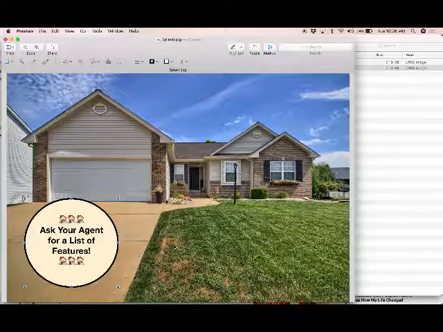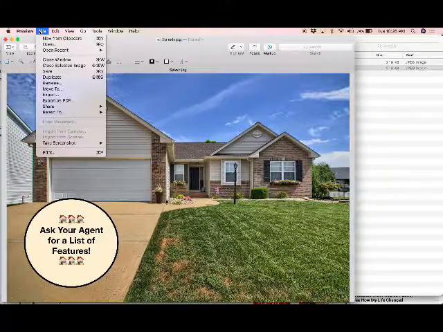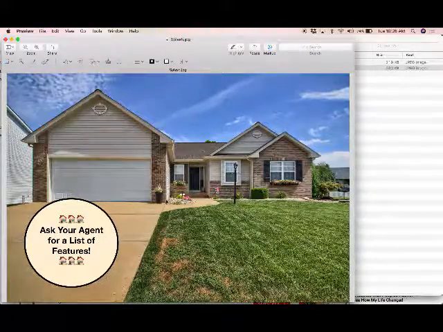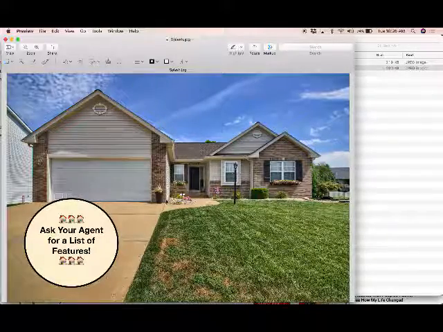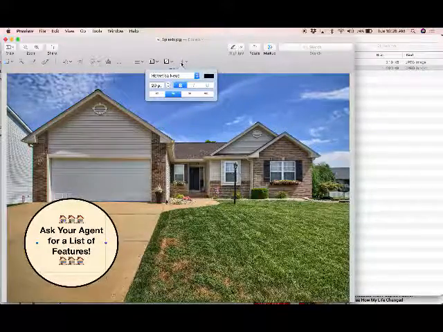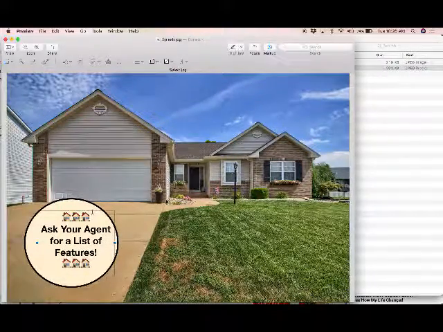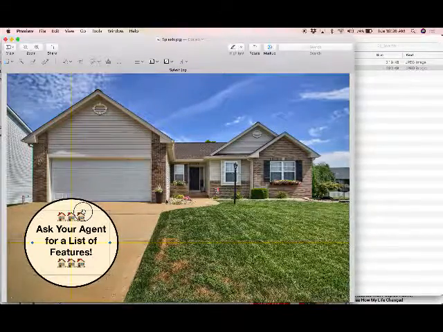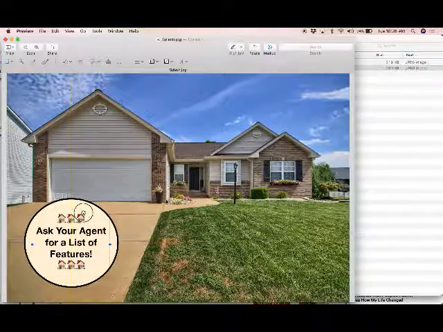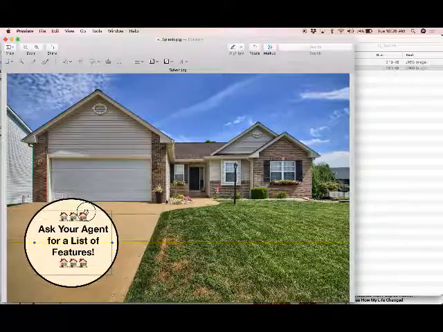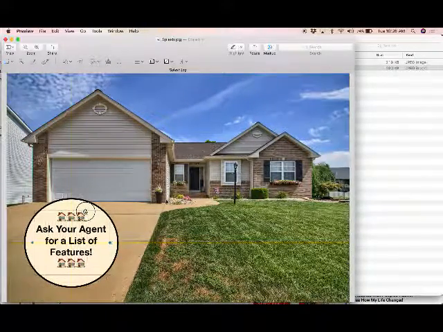So now there we have it. And I'm going to save it, and voila, now I have my splash page. If you were to want to make this a little bigger, you could just select it, go to the letter here, you could increase it, do a little adjustment here, and slide it in. You just kind of have to play with it. It all depends on the size of your circle. Obviously, depending on your photo, your circle may be one size or another. But anyway, that is how you do it.